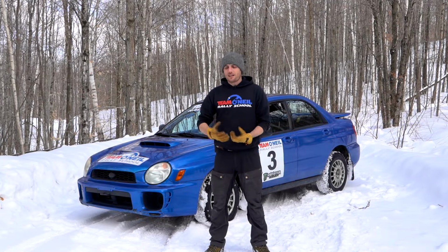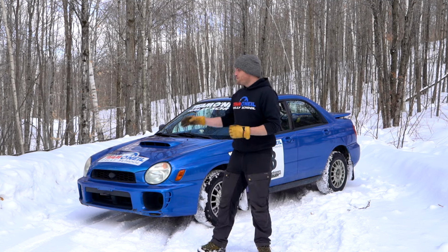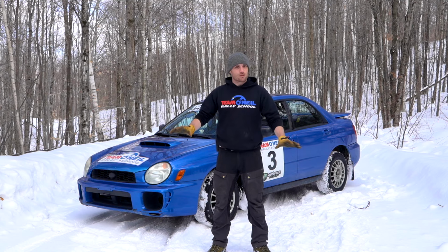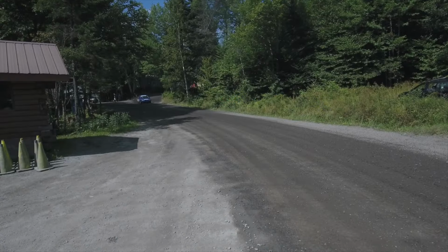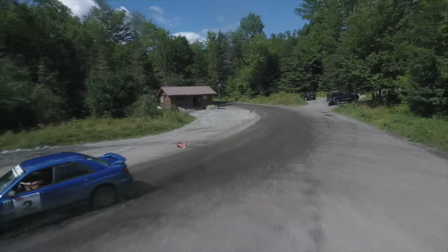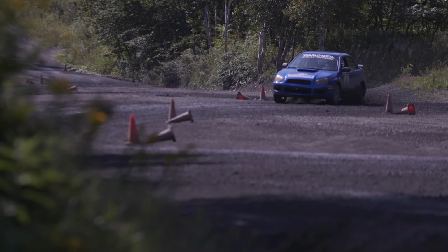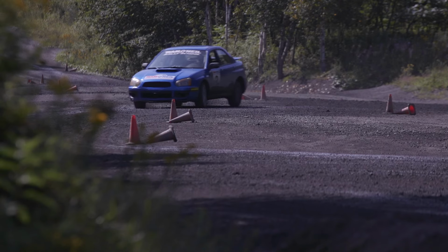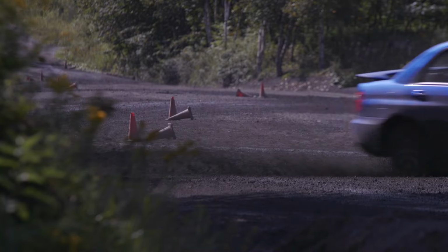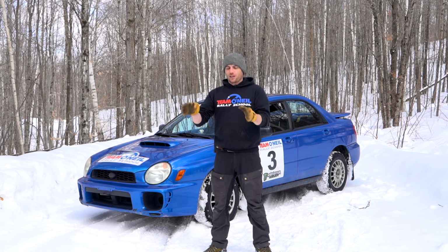If you can't come here for any number of reasons, how can you learn this stuff on your own? If you've got an all-wheel drive car like this, what you need to do is find snow and ice if you can, or at least gravel or somewhere sort of safe to experiment at low speed and slide around and learn this stuff. And number 1, you've got to pull your ABS fuse, your traction control, your stability control, the switch on the brake pedal that goes to cut the engine if you left foot brake, and kill all the electronics and get your car back to like a good analog starting point that you can learn to drive on.